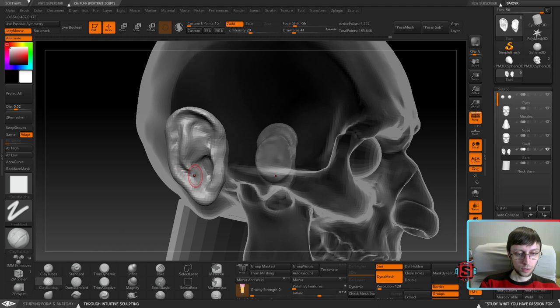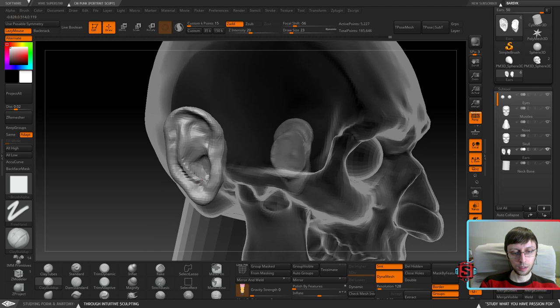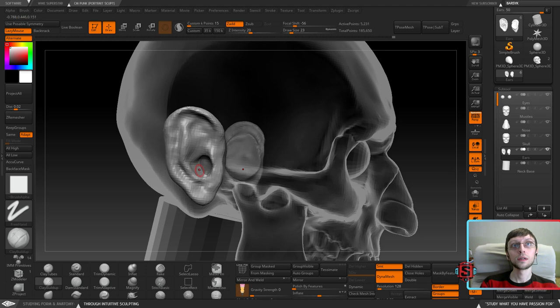So don't forget that we're working with symmetry. Both ears are kind of, yeah, the steampunk has a pretty weird ear. I mean, by weird I don't mean super weird, but it's not the usual ear. It has pretty interesting connections that I didn't necessarily see before.